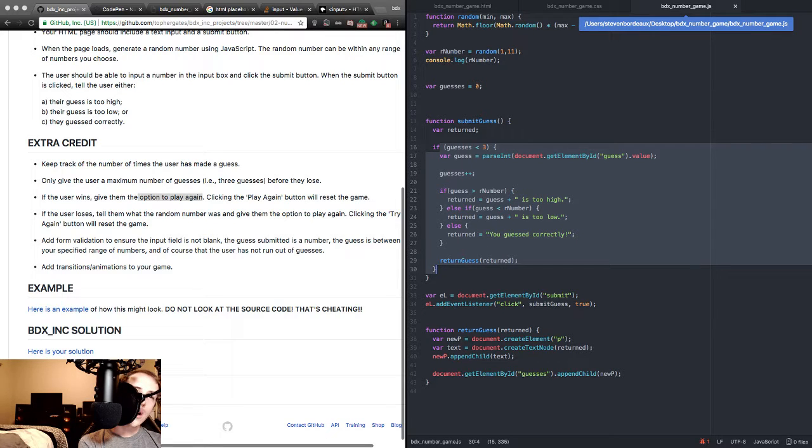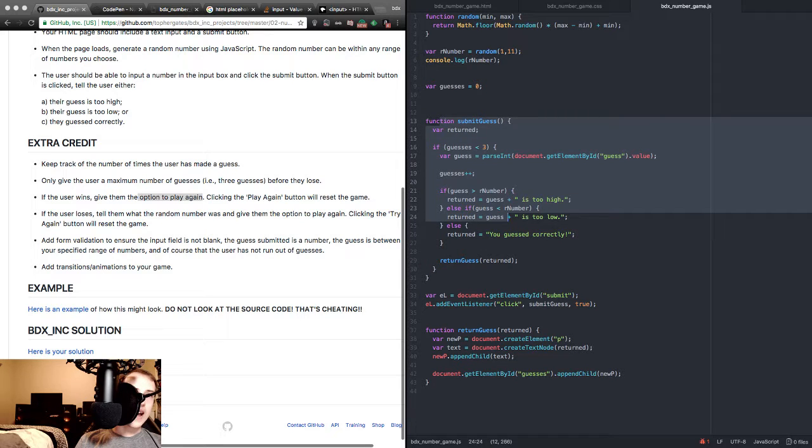What if we don't need... I feel like this can be done within the submit guess area. Right? No. How would that functionality actually take place?